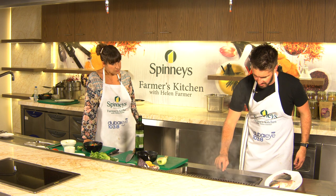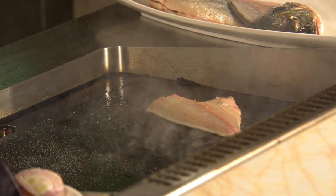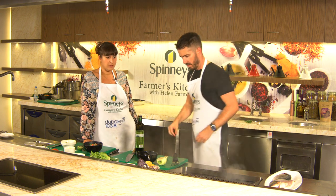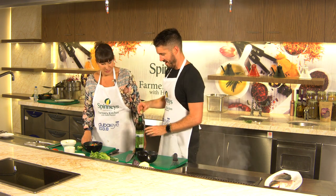We'll flip it right at the end here — hopefully we get a nice texture on that — and then a little bit more salt on top. It's pretty good. Smells absolutely delicious. So we're doing one portion today, but some of these salads — well, I'm picking at them, so they might not even make it to the plate.